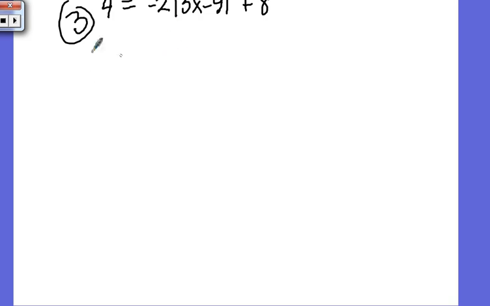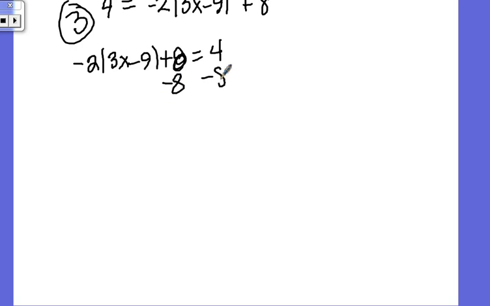Okay, so with number 3, you've got an absolute value equation. So remember that I can have positives or negatives inside absolute values, which means I'm probably going to get 2 answers. But before I can solve it, I'm going to rearrange it so that the absolute value is on the left-hand side. And then I'm going to follow the rules. You remember that when you solve absolute value equations, the absolute value has to be alone first. So we're going to move everything else to the other side using the proper order.